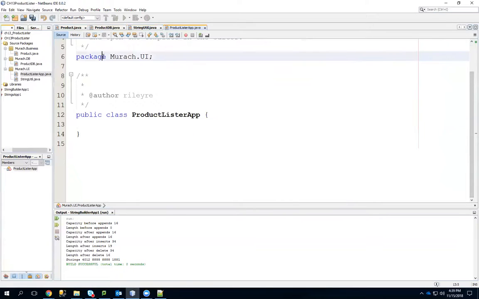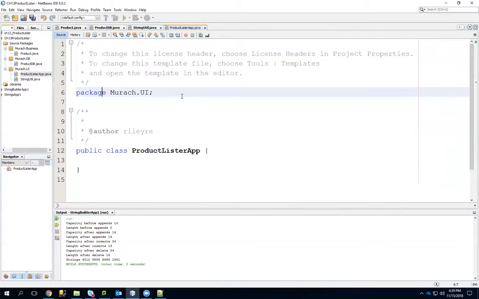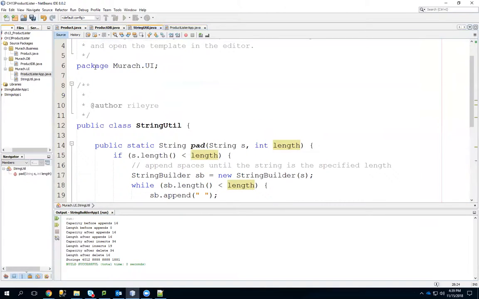Now notice our package statement up here at the top. Whenever we have different .java files in a package, they always have to have a matching package name. So our new class, Product Lister App, says the package is Muroc.ui. If we look at our string util class, it says its package is Muroc.ui.